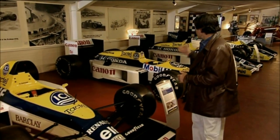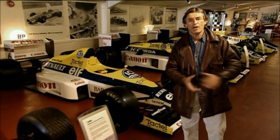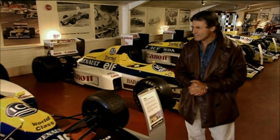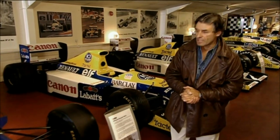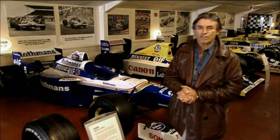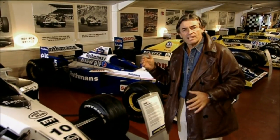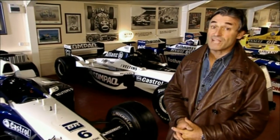When you look at Williams' cars, they were powered by Ford engines, Honda engines, Renault engines, and latterly by BMW engines. Walking up this wonderful line of Williams' cars here at the Donington Collection, it's really like a history lesson of development in Grand Prix racing from the late 1970s right up to date. And we certainly haven't heard the last of Frank Williams and his Grand Prix team yet.